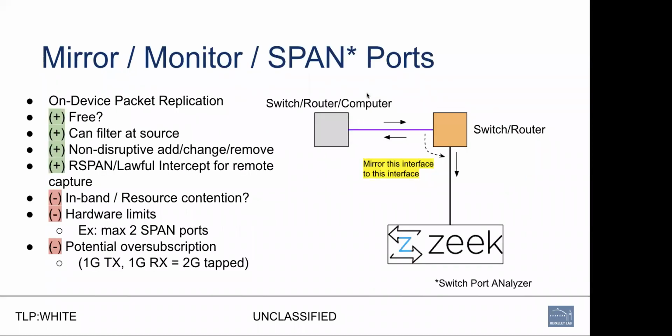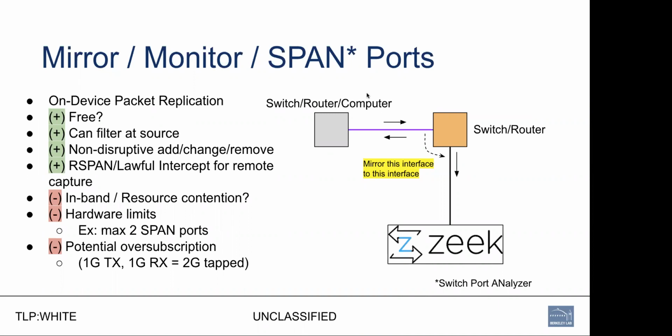So before I get into taps, I did want to mention some technologies that are very similar to taps and serve a very similar role. And they go by many names, so mirror ports, monitor ports, span ports, but it's basically on-device packet replication. So on your switch or router, you're configuring something that is mirroring traffic from one interface to another interface. And that has some positives and negatives.